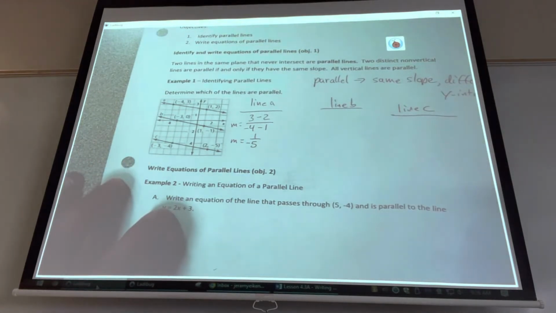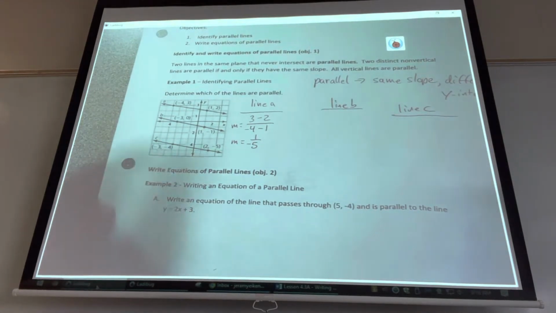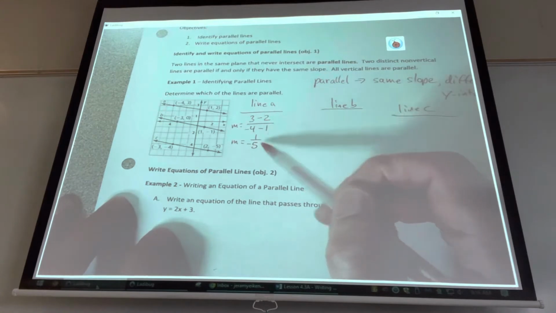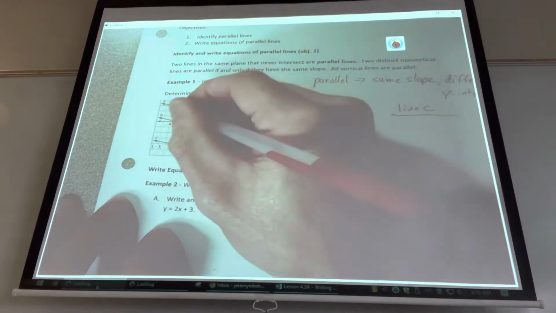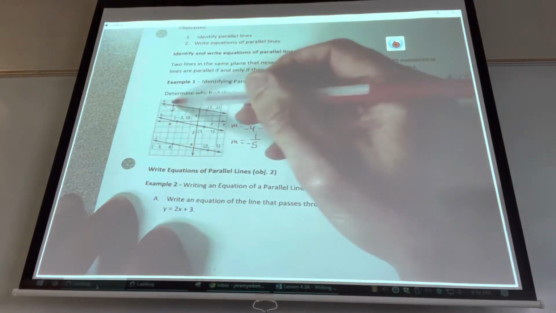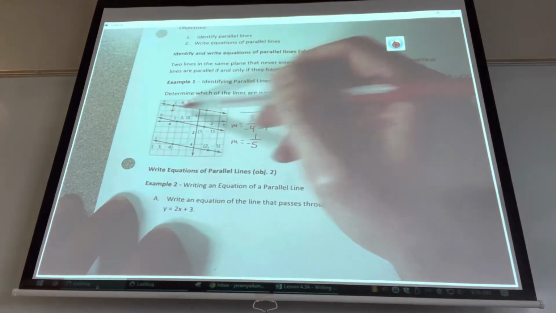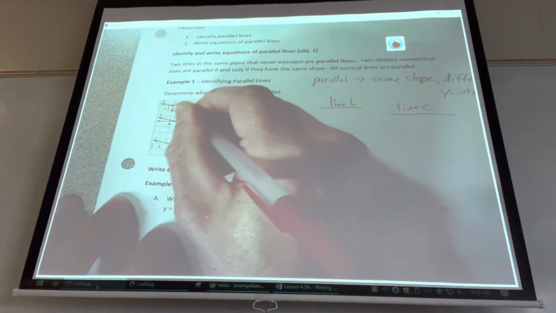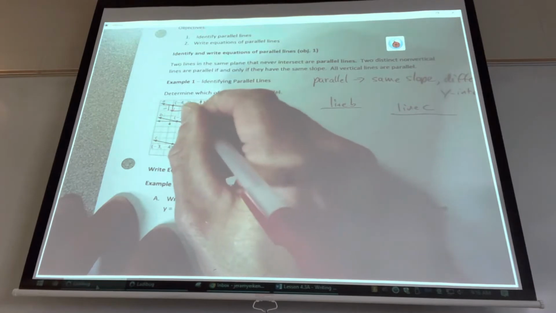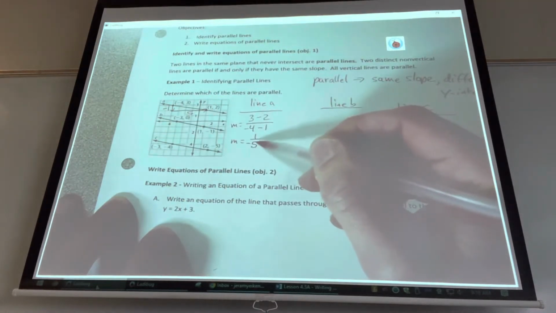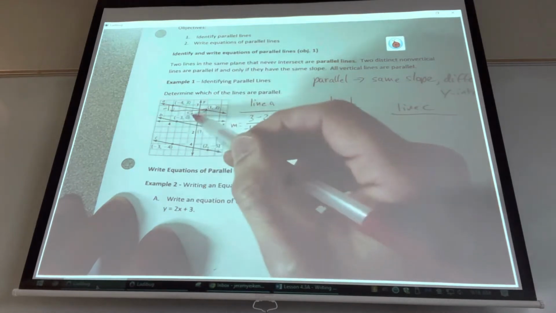Could I have gotten that slope a different way? Instead of subtracting the y's and subtracting the x's, could I have just done a rise over run? How far up or down am I going to get to that point? I'm going down 1 and over how many? 5. You guys see how that's another way to get the slope? I think that's easier, so let's use that for line B.